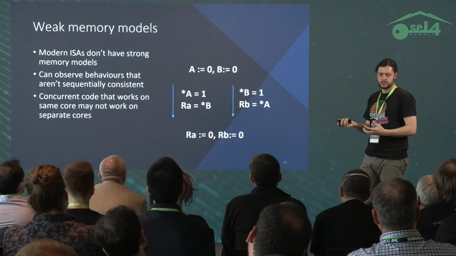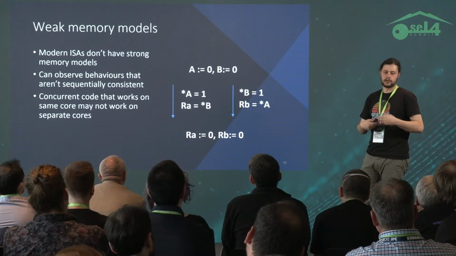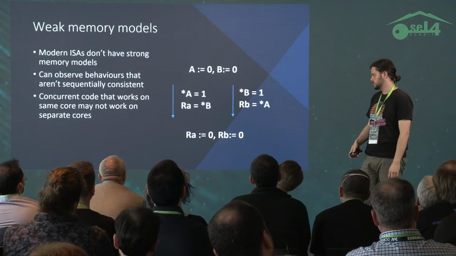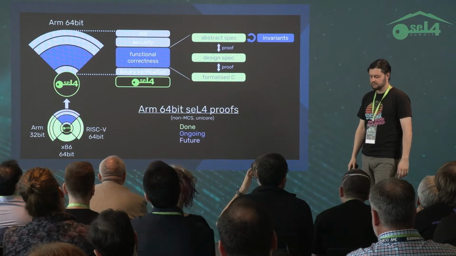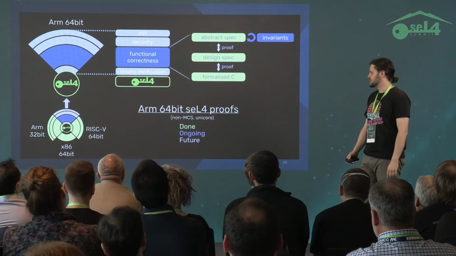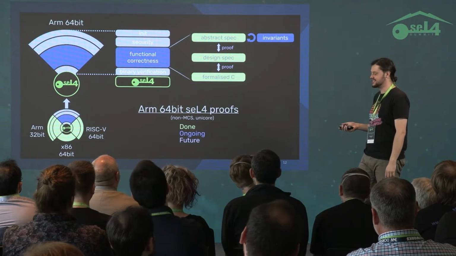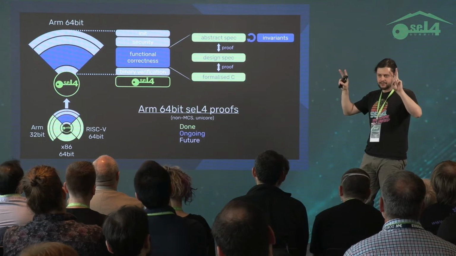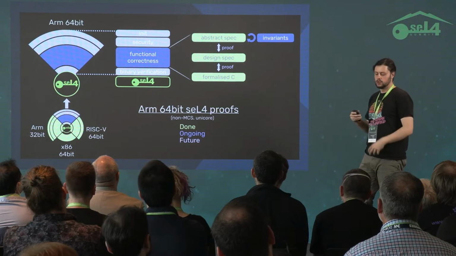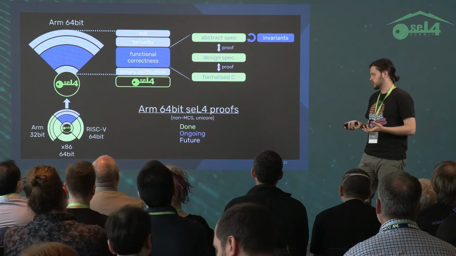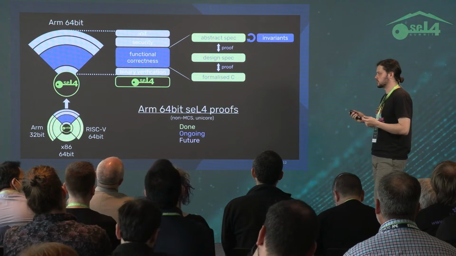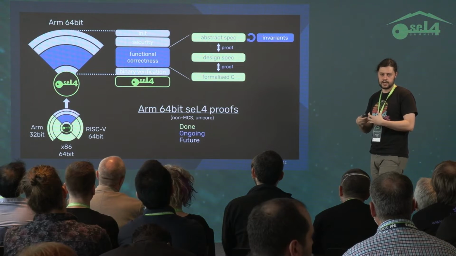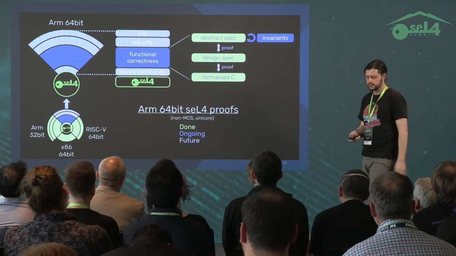And what that means is when you're trying to verify concurrent code and concurrent locking primitives, your model also needs to be able to deal with these weak memory models. And so using this diagram that I found on the Proofcraft website, which I'm sure many of you have seen in earlier presentations, there is a lot of existing work that has been going towards the seL4 theorem, and it's all built on top of a sequential execution model. And so going towards a multicore model is going to be a lot of work just to get to the point where you can use a kernel that is verified under a concurrent system.